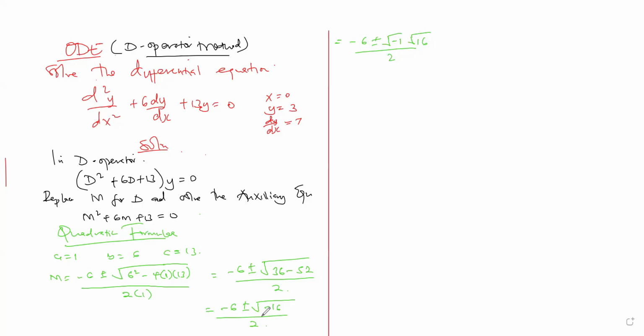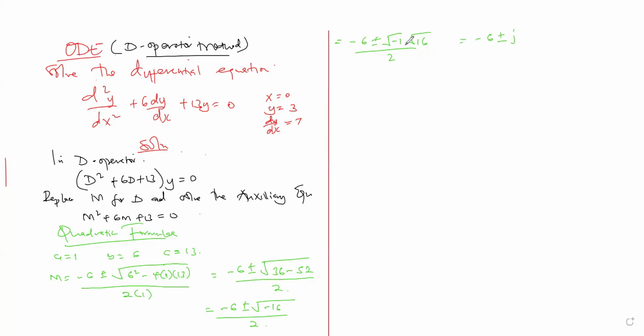Now, but you know something about complex numbers. Negative of root 1 is given by what? By j. That is when you are doing applied mathematics, yeah? But when you're using pure mathematics, then you replace it with i. But in our case, since we're doing applied mathematics, that is for the case of engineering, we use j. So we shall have negative 6 plus or minus, then this one will give us a j.